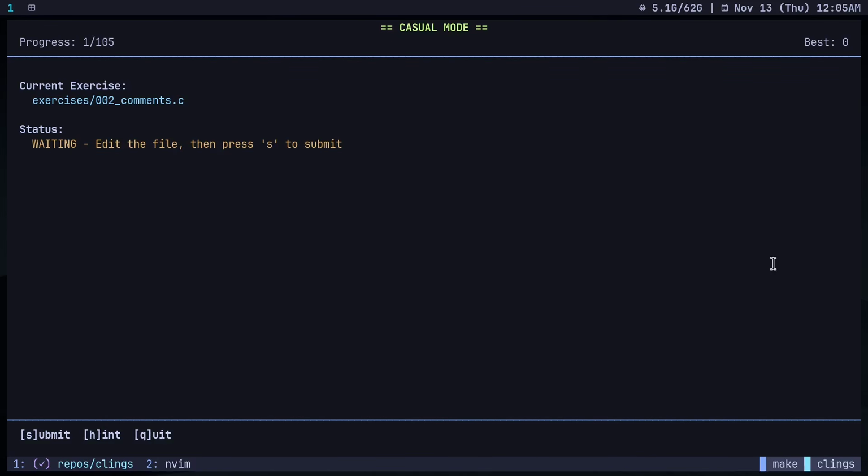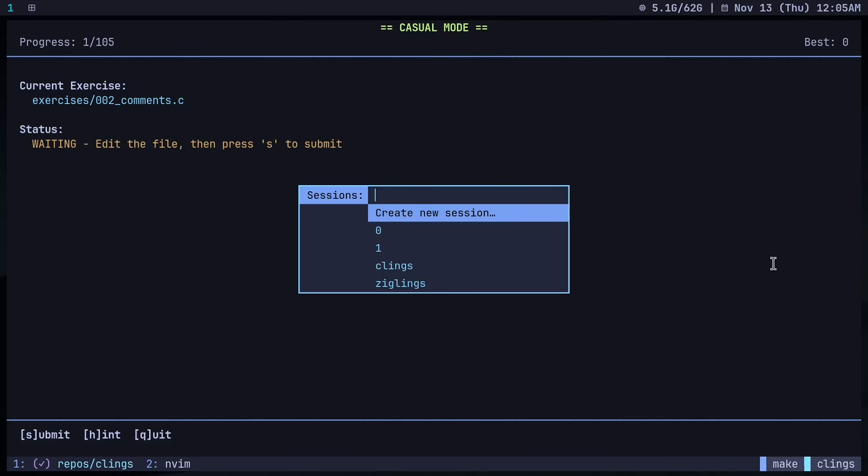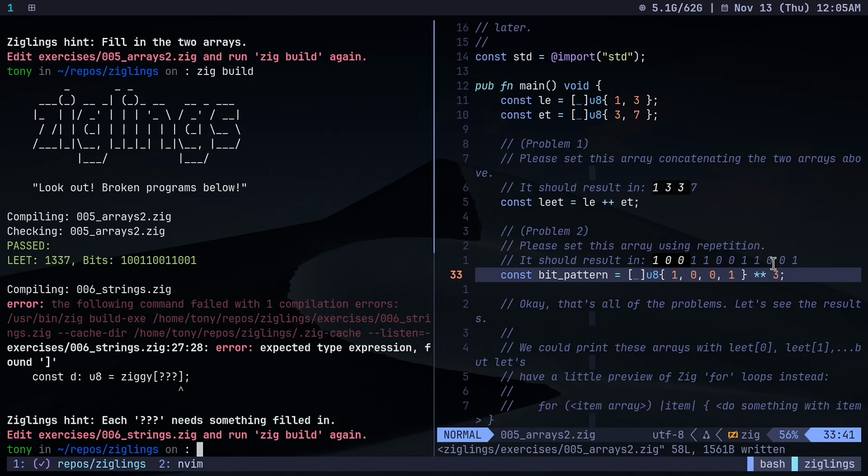So it really helps me hop between projects very simply. And I've even got a script that tells me which sessions I've got open, and I can just navigate through open sessions. So I can hop back between Ceilings or Ziglings, etc. And these are really powerful tools for me because I'm always jumping between projects and I don't want to lose where I'm at. So I've covered these scripts in a separate video, but today's video is going to be how to set up Tmux to actually use it. So let's jump right into it.